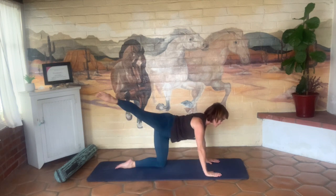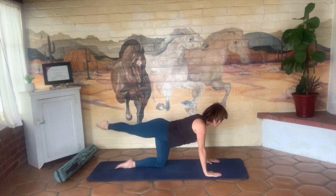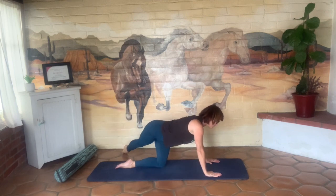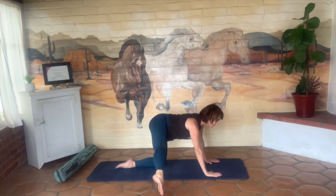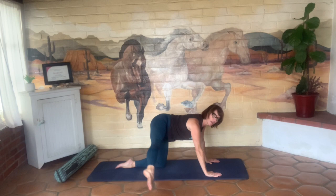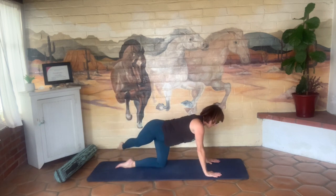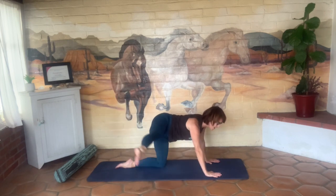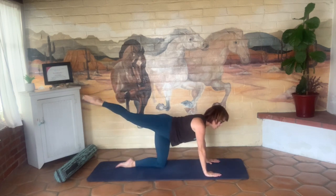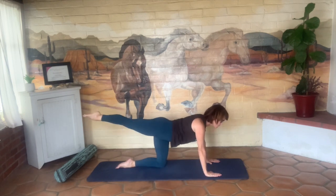We're going to bring that leg up, come around, tap it behind you, bring it out to the side and tap. Bring it up and out behind you and bring it around. Get that full range of motion. See where you can take it. Find your inner ballerina. Get that leg moving. And reach. Side and back and side and back. One more time, side and back.